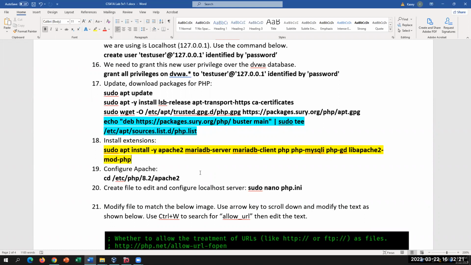I think your SQL is not there. If you ls and it's not in the directory, I recommend that you check. So Apache might be there, but your PHP is not there. That's the problem. If your PHP is not there, then you won't have 8.2. So if you do cd etc and you do an ls, and the folder is not there, that means that your PHP did not get installed.